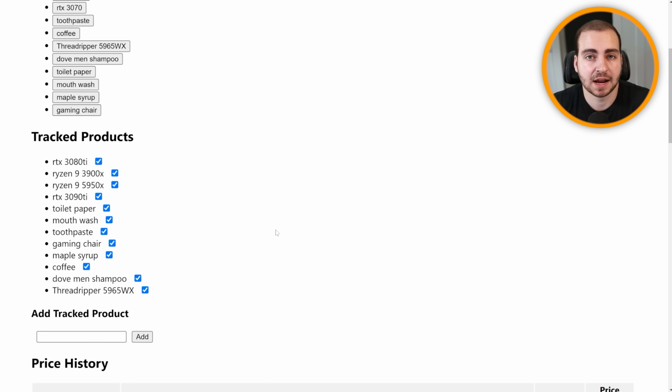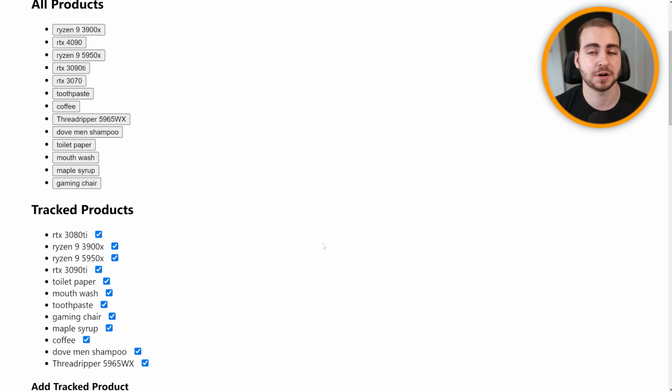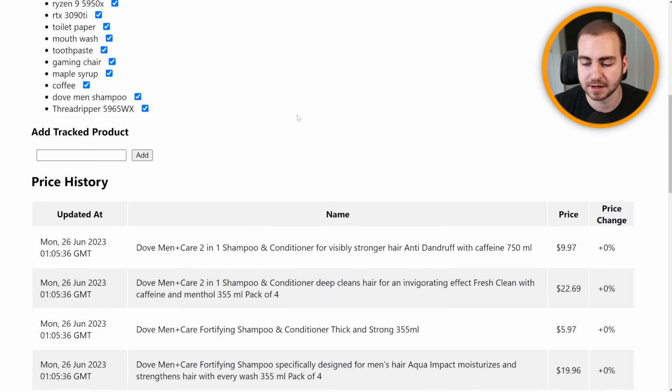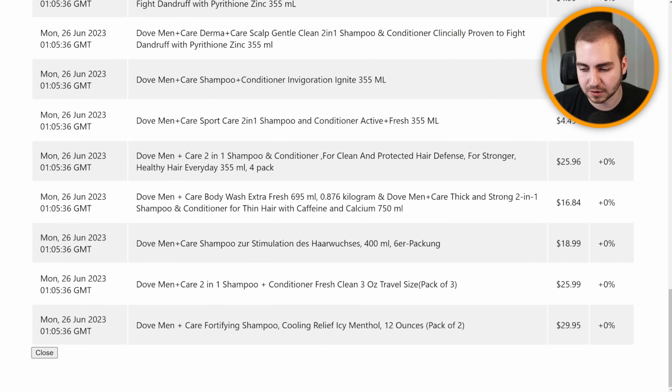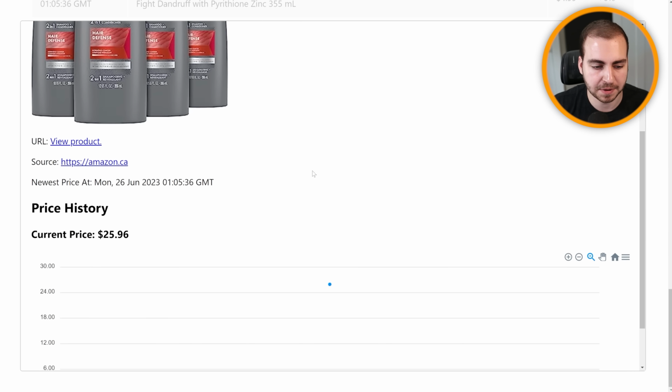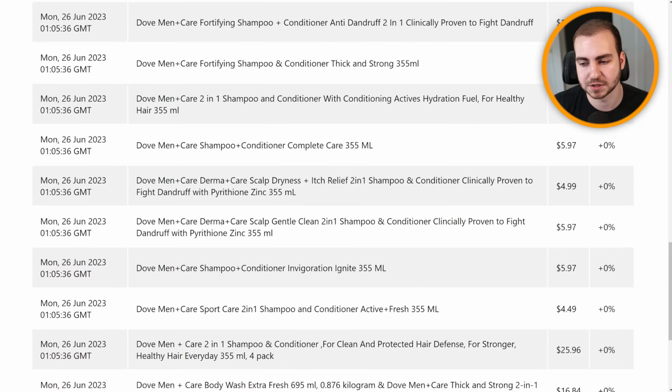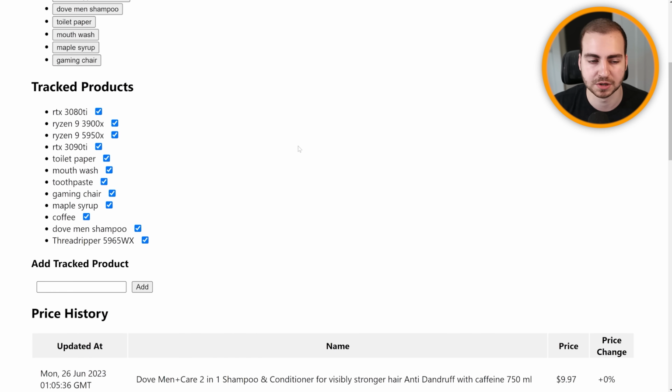Now, you're not always going to have a price change, and it depends on how frequently you run this scraper, but in my case, I've seen a few different changes. I was actually pretty surprised to find out that even large sites like Amazon are constantly updating their prices, and you can see quite a few different price changes here. So we'll go into one more to see if there's any changes in something like Dove Men Shampoo. Don't think we're going to see any here just because this is a pretty basic kind of product, and I only actually ran this scraper one time, so that makes sense. We wouldn't see a price change there.